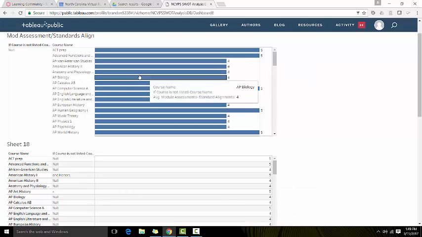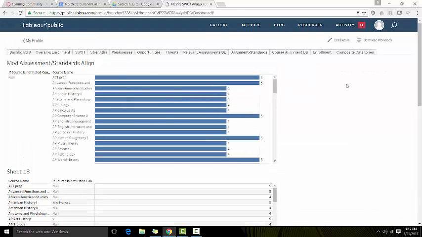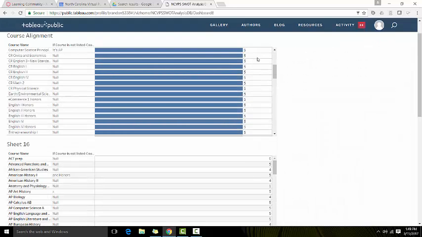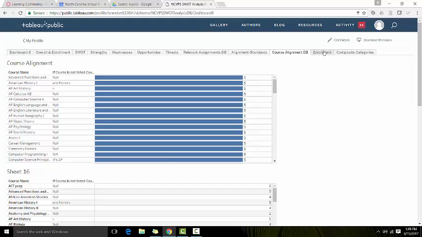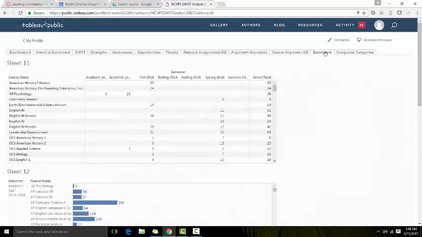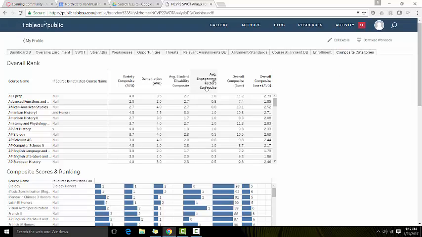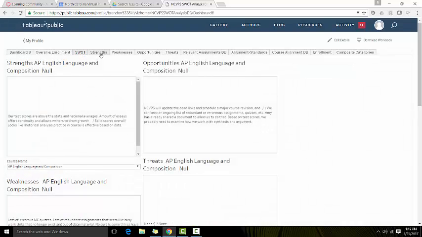This is the same data, just in a number format. Again, another course alignment question. And then again, our enrollment. So I think, guys, for what you really want to focus on for today is just the SWOT. Strengths, weaknesses, opportunities, and threats.